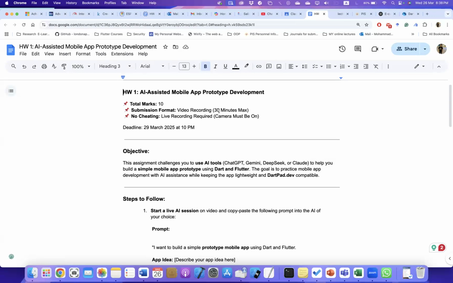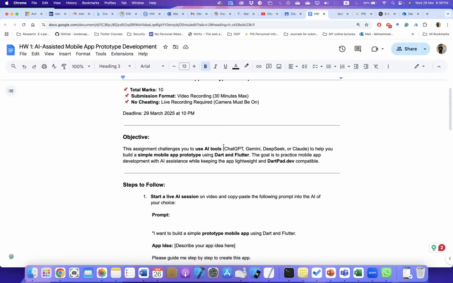But don't send me the video on Google Classroom, because it will not be enough. Many of the videos will be 500 megabytes or more. So the storage will be full, and it will be a problem even for other students. They cannot submit. So put it on your cloud, any cloud service that you have.